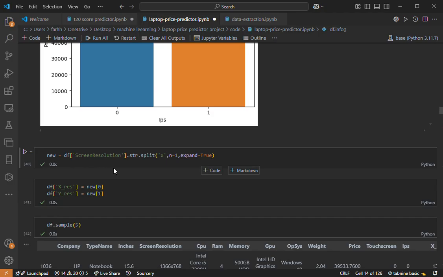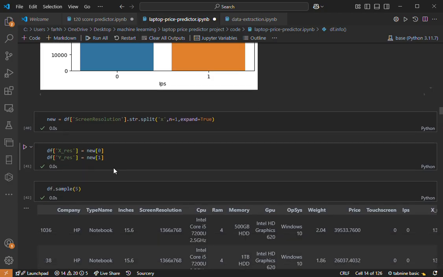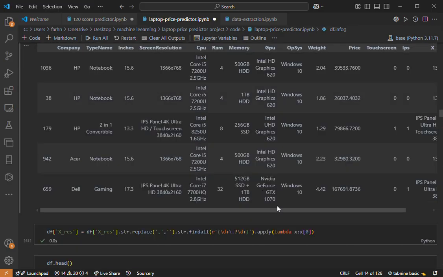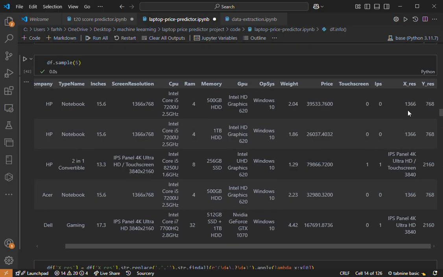So I'm expanding this screen resolution information at different places, and at x I'm giving new names, x resolution and y resolution, storing new 0 in x resolution and new 1 in y resolution, right? If you see, two more columns will be made at the end, x resolution and y resolution.